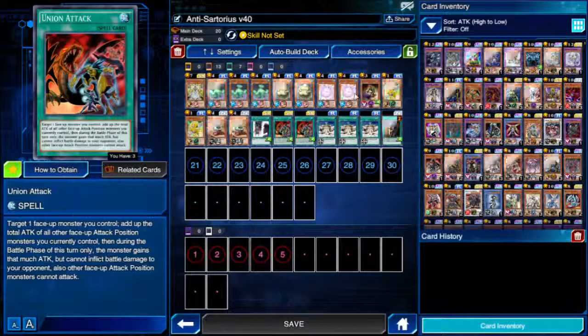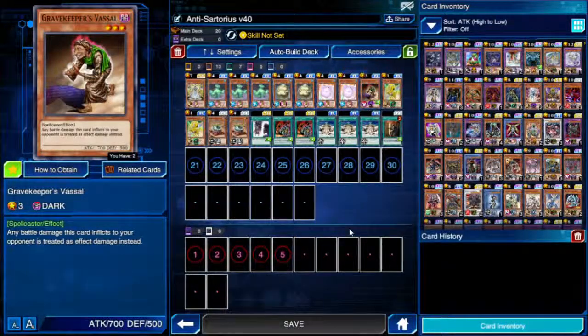Well, that's where Vassal himself actually comes in, as his effect says that any battle damage this card inflicts to your opponent is treated as effect damage instead. So that totally skirts around the whole no dealing damage with Union attack, and ideally will let you do over 10,000 points of damage, as well as get an extra 1,000 points for winning by only dealing effect damage.